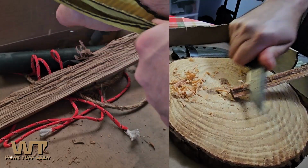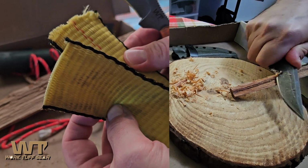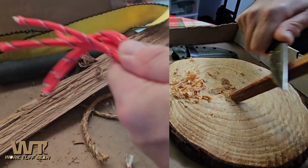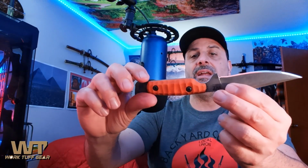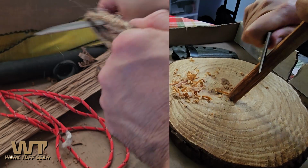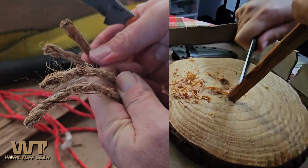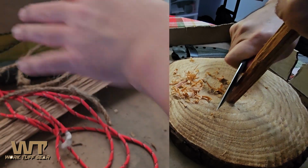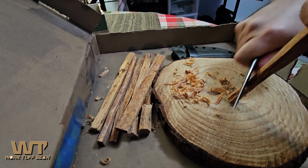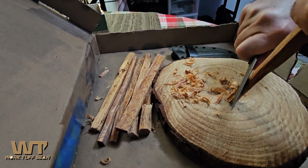Now, given how you're able to grip this thing, you're able to do pretty much a little bit of everything. Obviously, nice sharp point here, nice penetration if you need it for that. And you have a lot of control of the tip, a little recurve here, which I'm really a big fan of. And I just love the basic look and the design of this thing. A little bit of a skull crusher here, a really generous lanyard hole and the lanyard opening right over here. It's just one of those really compact, excellently designed, very well thought out, can do a little bit of a lot of stuff for you every day type of knives. And it's a welcome addition to Work Tough Gear to have a knife of this stature and this size that can do a little bit of everything.